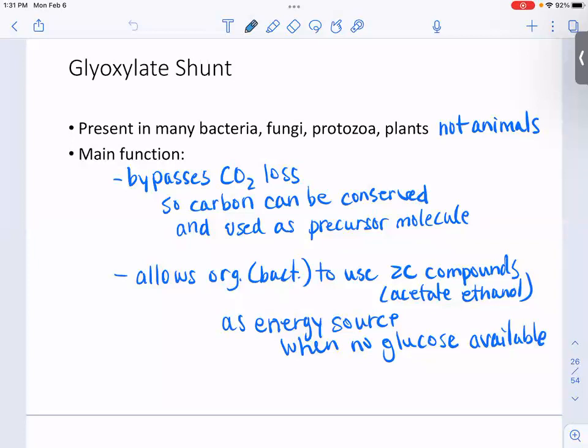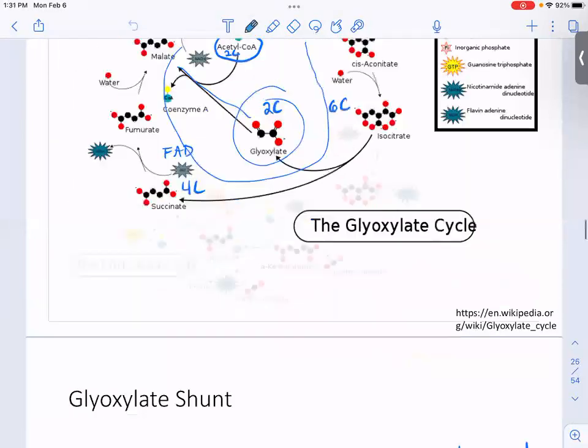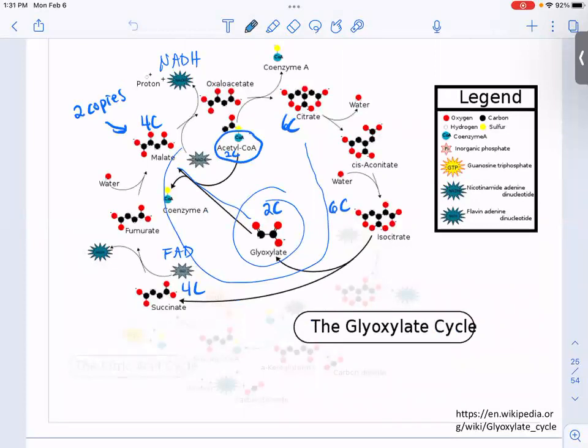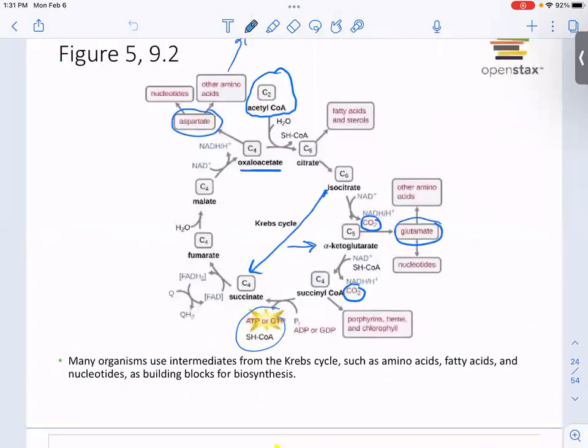When we ended last time, we were looking at this variation of the Krebs cycle called the glyoxylate shunt. I assume that's probably new for most of you because it's not something that we do as humans. Remember, this is only something that most bacteria can do. There are some fungi and plants and other organisms that can do it too. Remember, we're cutting off part of that Krebs cycle. Some bacteria do this because you can see there are a couple of carbon dioxides, carbons, that they're losing there.